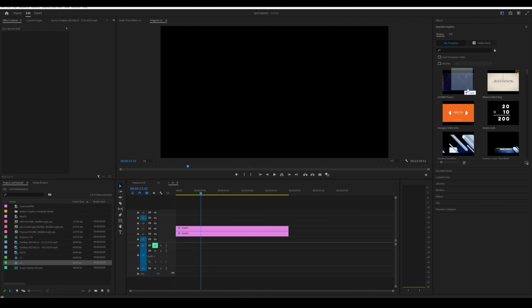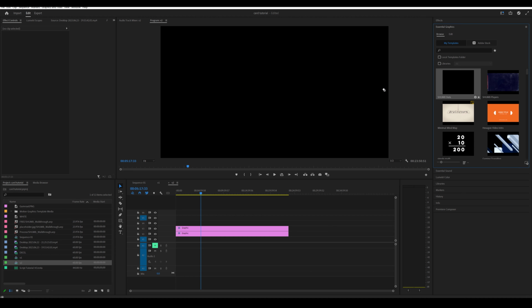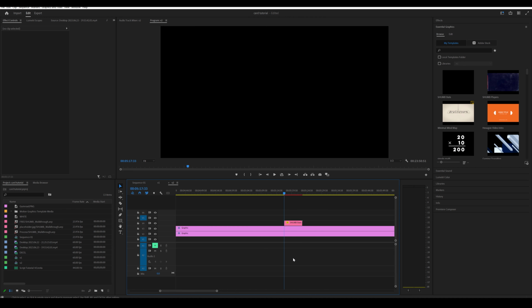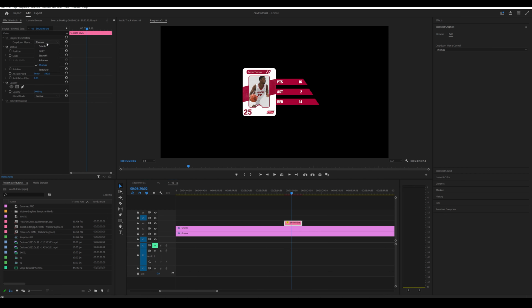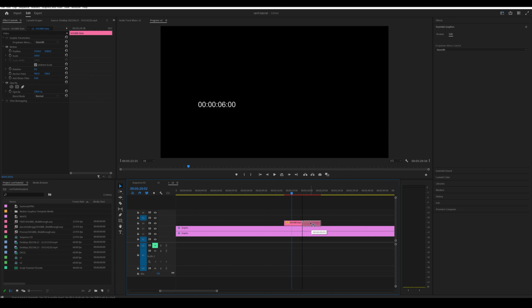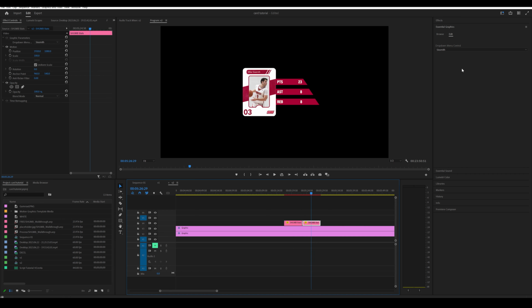So here I'm just clicking and dragging into Premiere, and then I'm just gonna put this to show you. And there you go. And now when I go into here or even into the Essential Graphics panel, I have this drop down menu, and I could change it as needed. And I could duplicate this and change it to a different person.